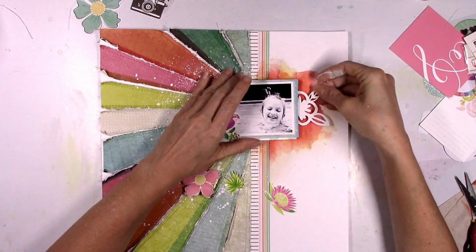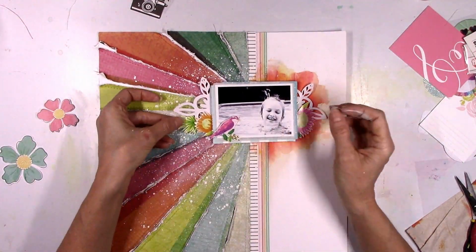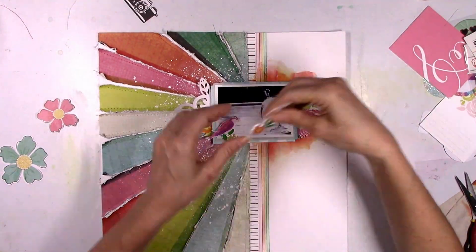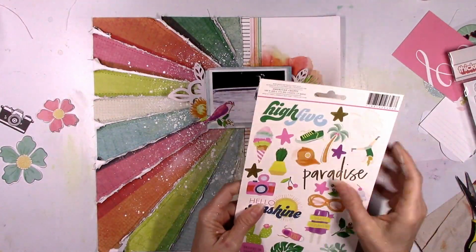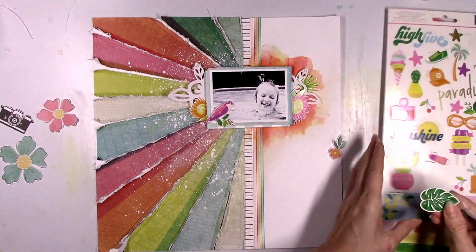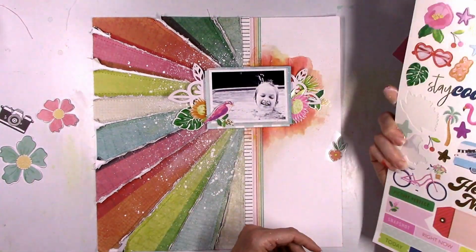And then I'm going to come back and just continue to rebuild all of the layers behind the photo. I wanted to use a bunch of flowers, but if you look, the big flower die cuts on the left there that are from Vicki Boutin are a totally different style of flower than those little flowers from the Dear Lizzie sticker sheet. So I don't know, it kind of bugged me when I was mixing and matching the style of flowers.